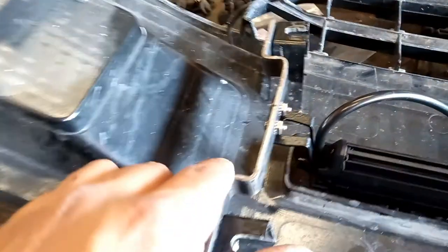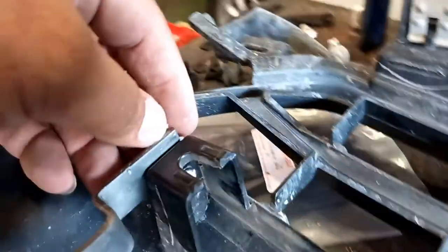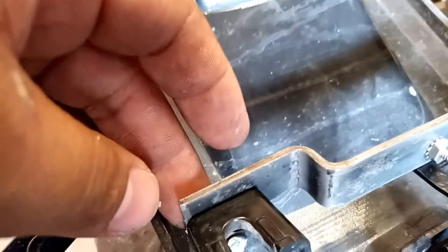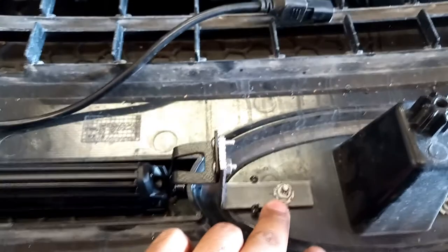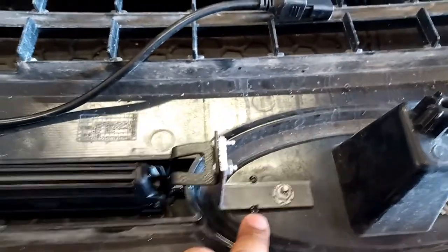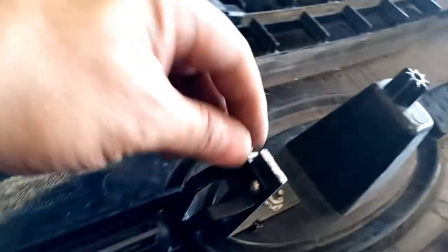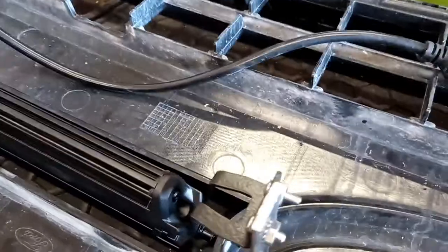I made these out of 1/8 inch steel, bolted them with a nut and bolt to that piece there, held them on to the factory bolt that holds the emblem, and then just sunk these little two screws so that it would not wiggle back and forth, and we got the lock nuts there. So we're gonna make some for the other side.